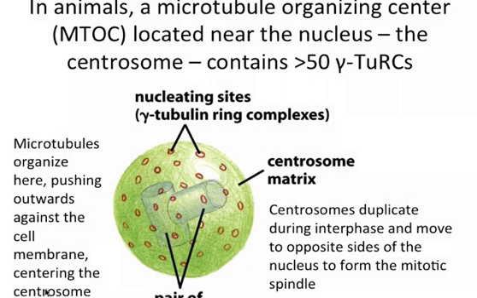That's what's causing it. So the microtubules organize here, and they push outwards against the cell membrane. And they're pushing outwards in every direction, so that's going to center your centrosome, right? Kind of. They duplicate during interphase, right? And they move to opposite sides, right? Because they're going to become the mitotic spindles.